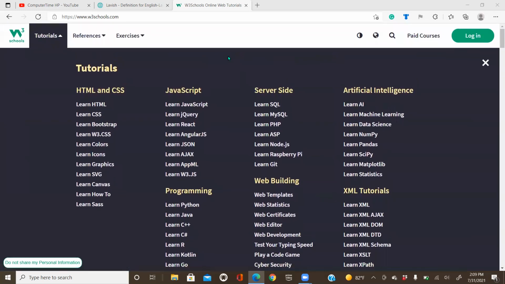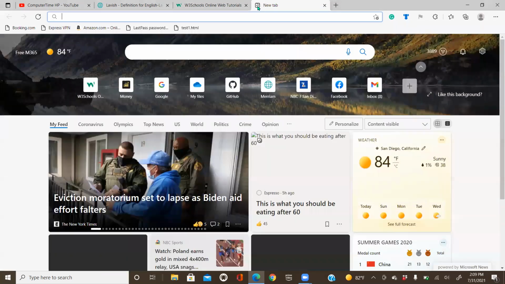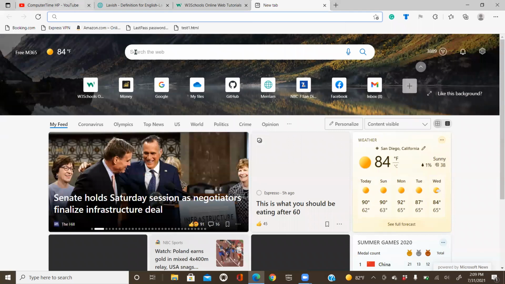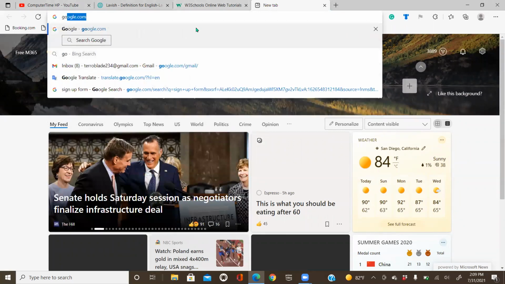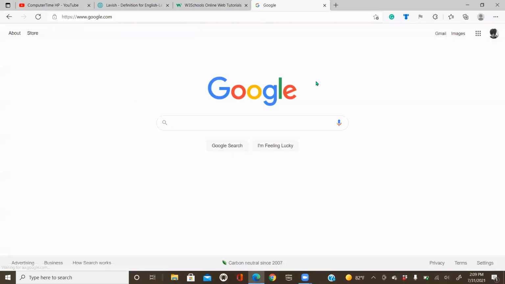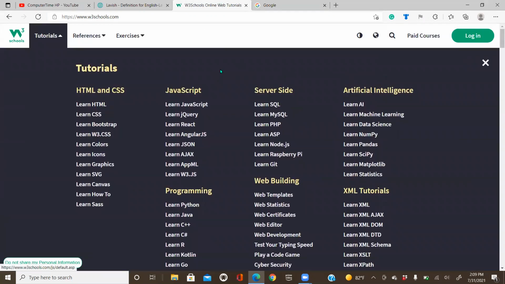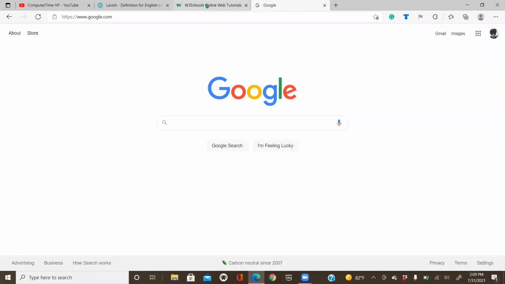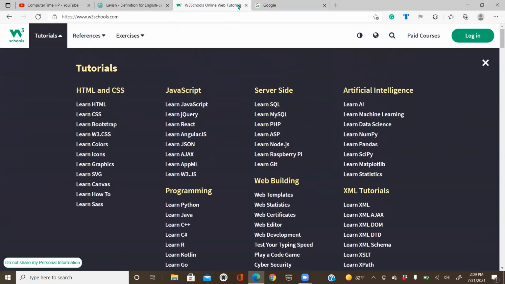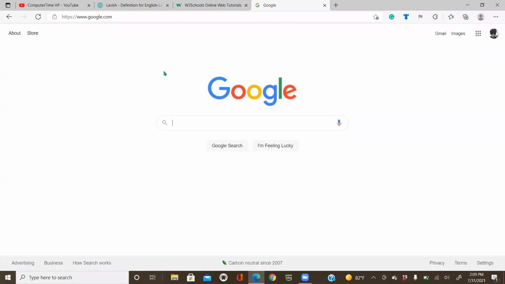And let me change to another website like Google. Here is what you see on the Google website, but that's about front end developing. It's just about what the users see on the website.